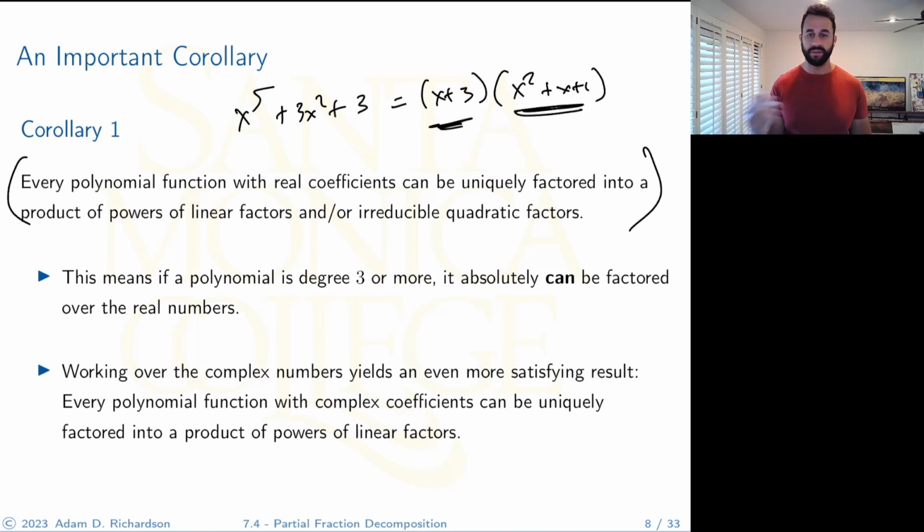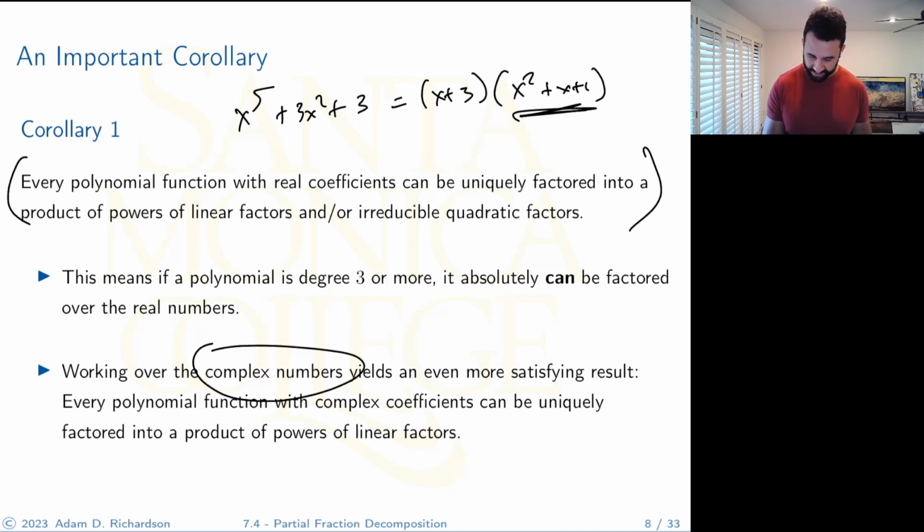The coefficients could be different, but you could still do it. This one actually might even factor some more. I mean, actually will factor a little bit more, but that's the idea. That's the idea right there. If you're allowed to use complex numbers, then you actually can factor that further. And that's what's so amazing about the complex numbers.